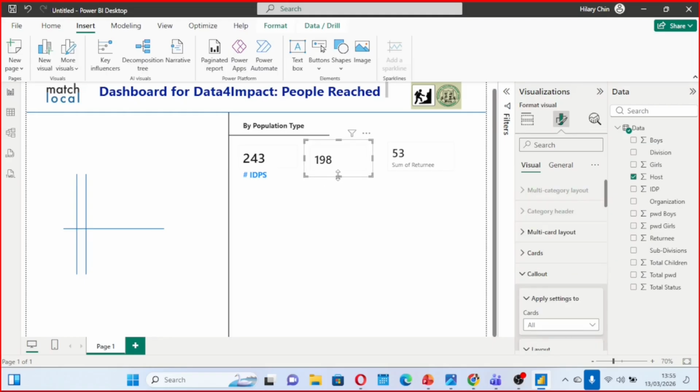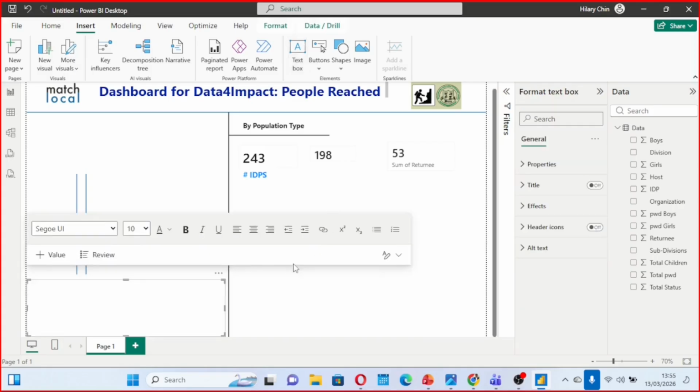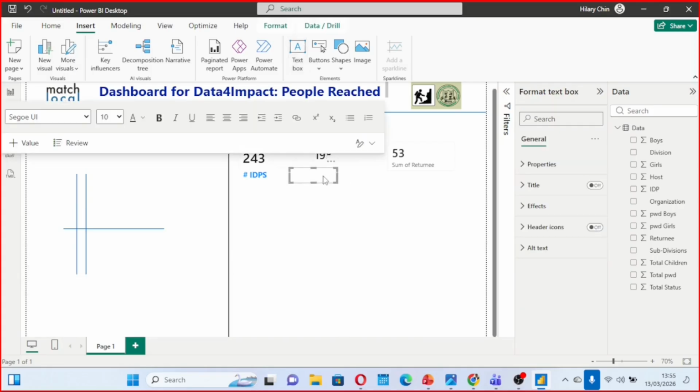I'm going to readjust this up here just by playing with my mouse very freely, and then I'll come up here and I take my text box. So here again I'll just put, I think that's number of hosts, I think.